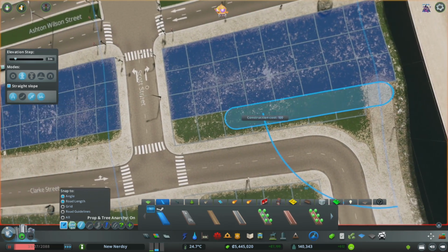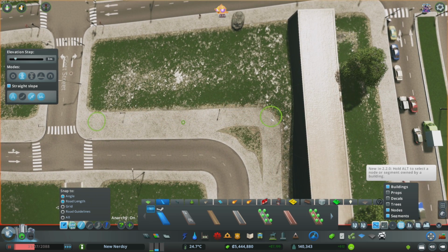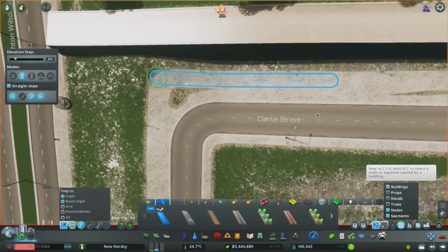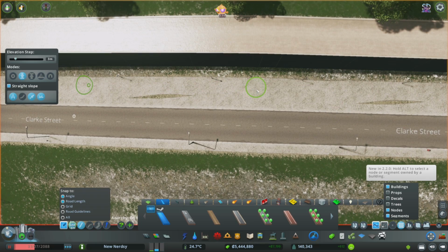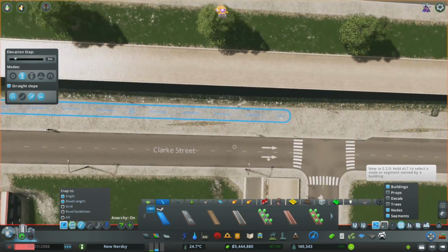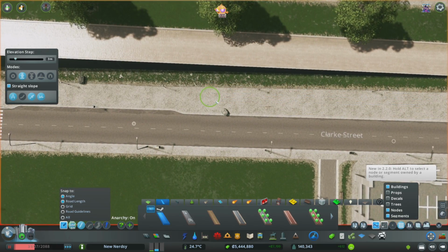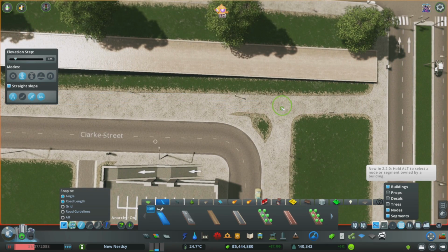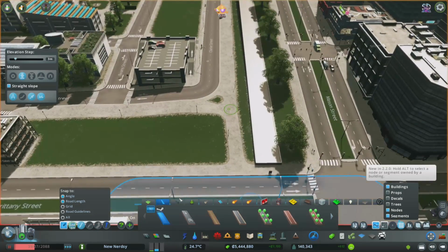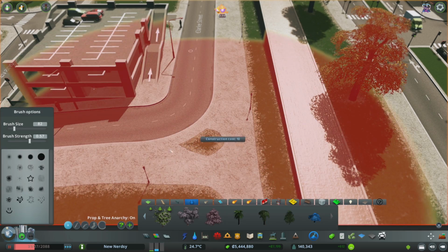Then this bit goes like that. That actually worked beautifully. That makes my life a lot easier. Bring you into there, and that whole bit's already not done, actually. Okay. Fair enough. We'll bring that down. We'll grab all of you. Draw the whole way across and down like that. Then this bit could probably just move slightly as well. All right, I actually really like that. Let's do some trees in the corners and let the whole thing just sort of open up and go crazy. I think that's our plan.